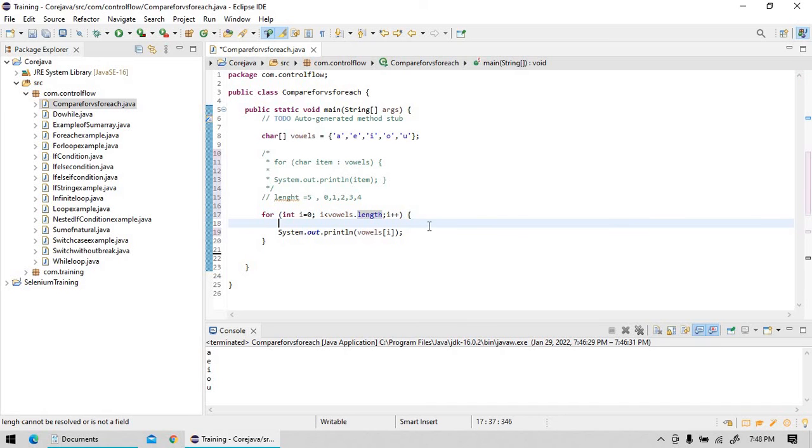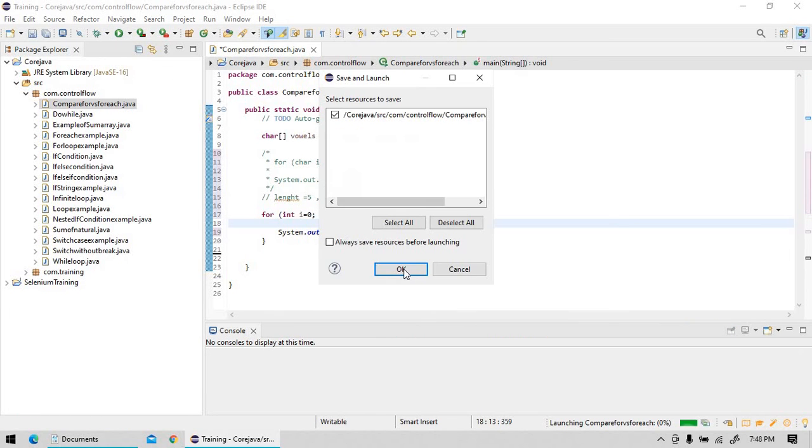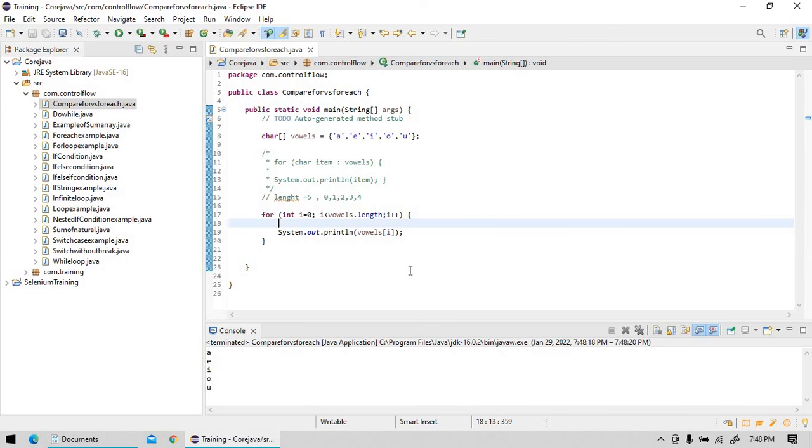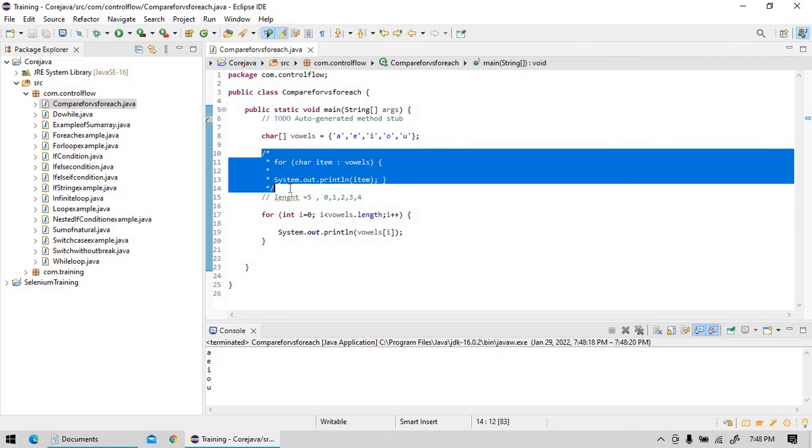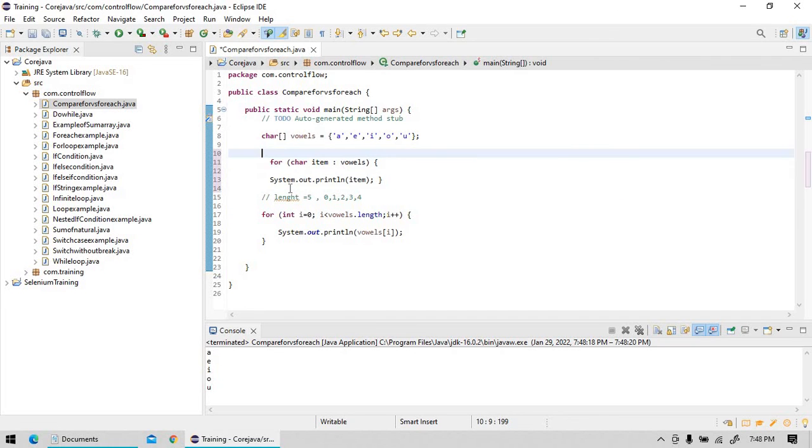ఓకే, so now if you run this program, see same program can be written in two ways, using for each and using for loop. For వాడేటప్పుడు మీరు ఈ కండిషన్ వాడారు, the length of the array తీసుకొని దాన్ని ఇంక్రిమెంట్ చేస్తూ ovals of I తీసుకొని డిస్ప్లే చేసాం. అదే ఫర్ ఈచ్ చేసేటప్పుడు సింపుల్ గా మీరు డైరెక్ట్ గా ఇది యూజ్ చేస్తే డిస్ప్లే అయిపోతుంది. సో దిస్ ఇస్ హౌ యూ విల్ make the difference between for each and for loop. So this is very important in your interview questions. So some people may ask you to write the same program using for and for loop.